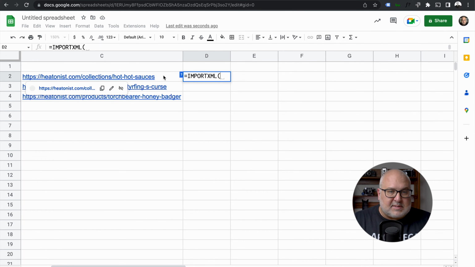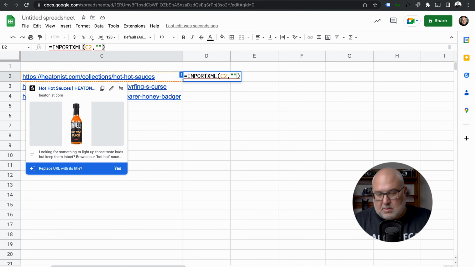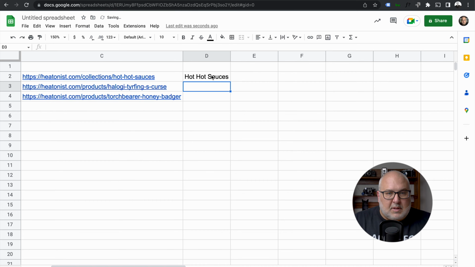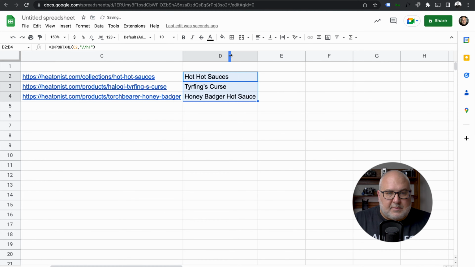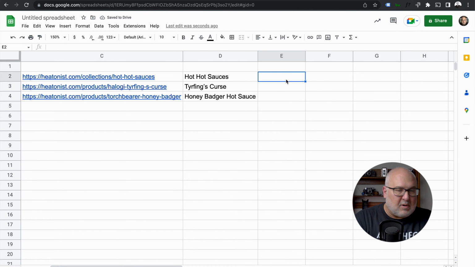This is how we can, for instance, look at an H1 tag. We're going to put in H1, and you can see what their H1 tags are on those pages. We can do the same thing for a title tag.